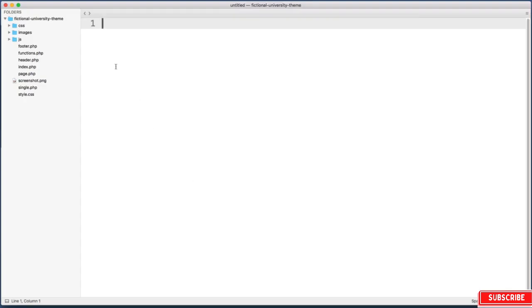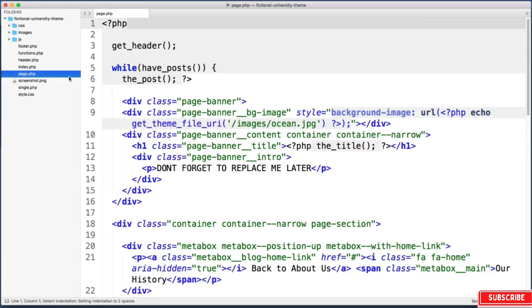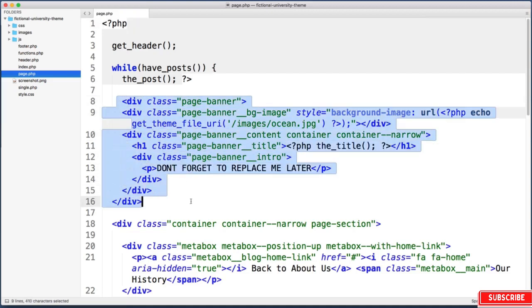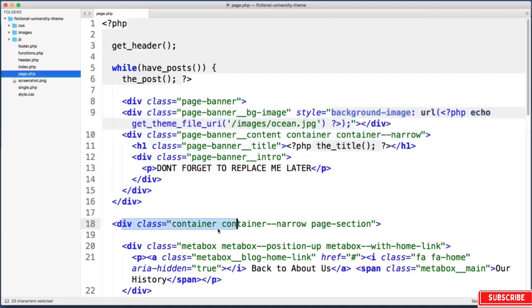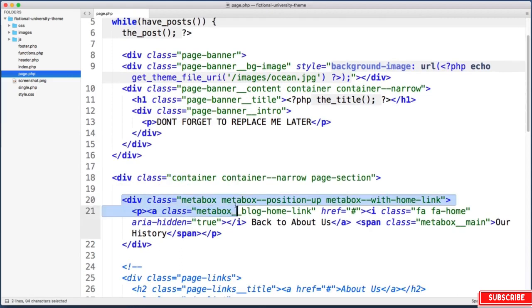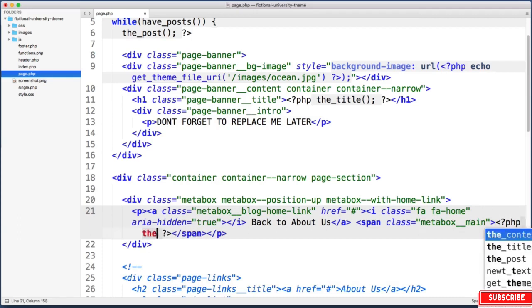So in our text editor within our theme folder, let's open up page.php, and from the top, if you look below this page banner div, you'll then see a container and right below that, this div with a class of meta box. That's the breadcrumb box. So you can see towards the end of this division we have hard-coded Our History, so why don't we begin by deleting that hard-coded Our History and instead, we can drop into PHP to output the title of the current page. So let's just call the function named the_title.